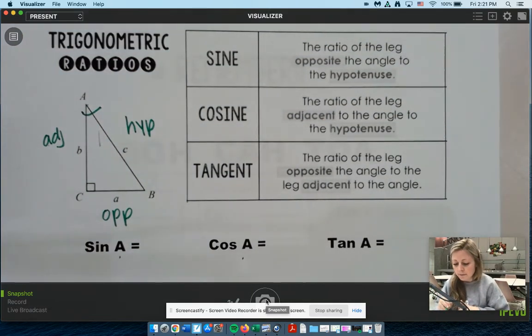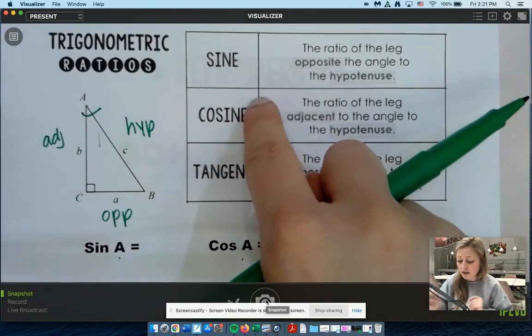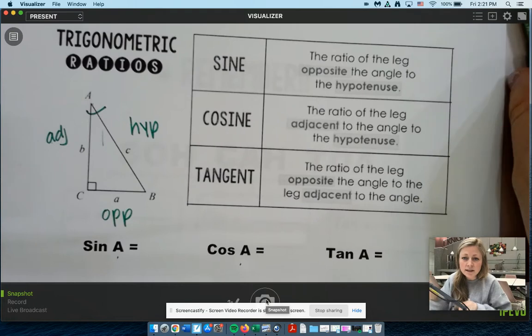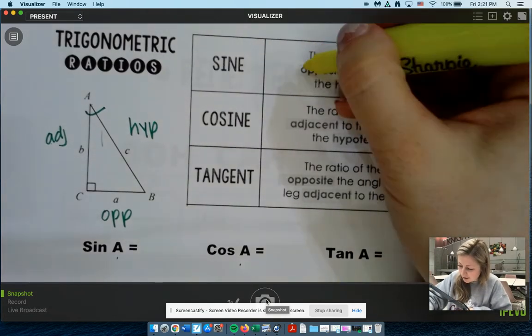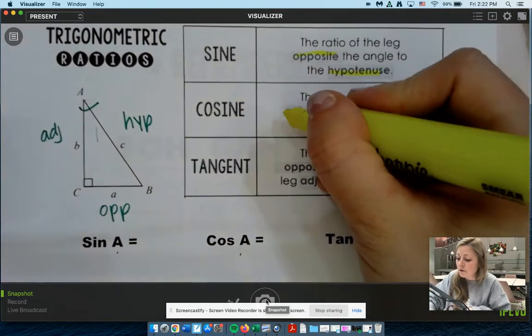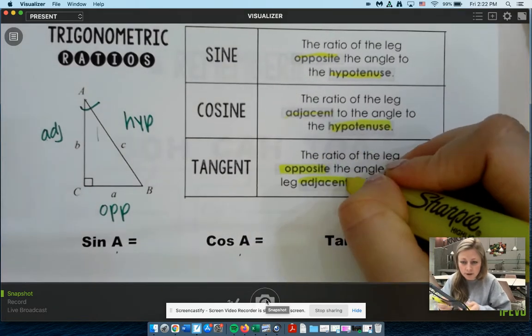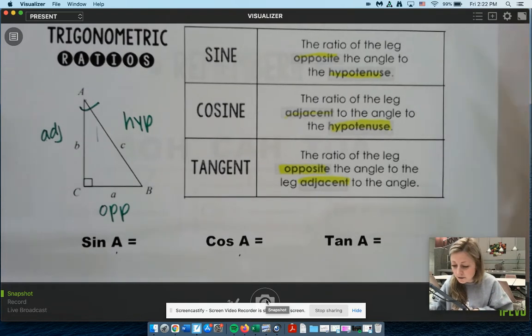Okay, so from there we can find out what the sine, cosine, and tangent are of this angle. If we backtrack a bit here, the sine ratio is the opposite leg over the hypotenuse. So opposite over hypotenuse. The cosine is your adjacent leg over hypotenuse. And then your tangent ratio is the opposite leg over adjacent. And you will become very good at these. You won't even have to think about it soon. But for now, it's just a lot of new information, right?